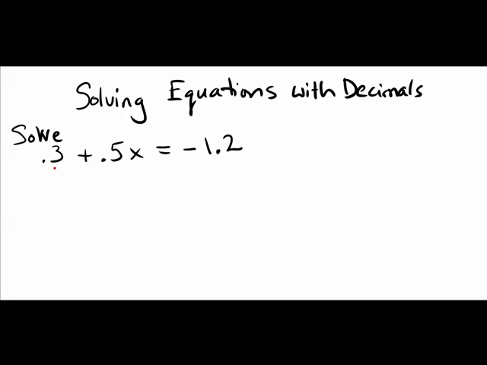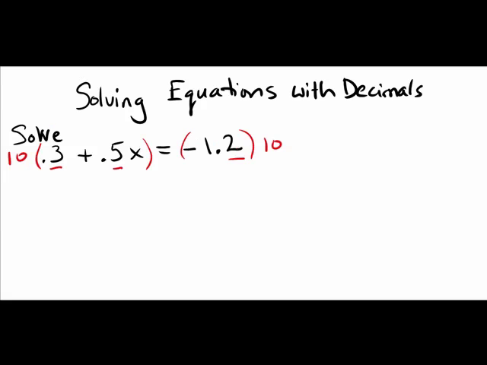And the way that we do that would be to look at the number of decimal places in each number. So in this case, all three of the decimal numbers have one decimal place. Remember, that's the tenths place. In other words, 0.3 is the same as 3/10. And so if we multiply by 10, we actually clear the decimal, moving the decimal one place to the right. So let's try that.